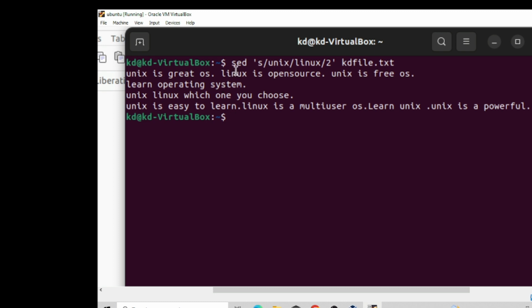As you can see, we have replaced the second occurrence of this Unix with Linux, meaning this second occurrence with the Linux. Okay, so let's go to the next example.